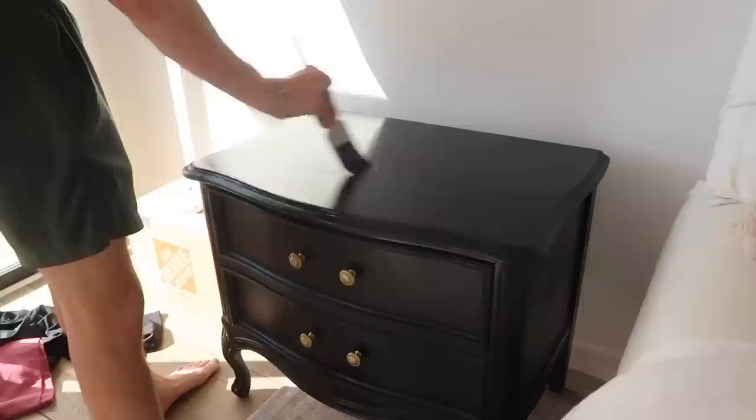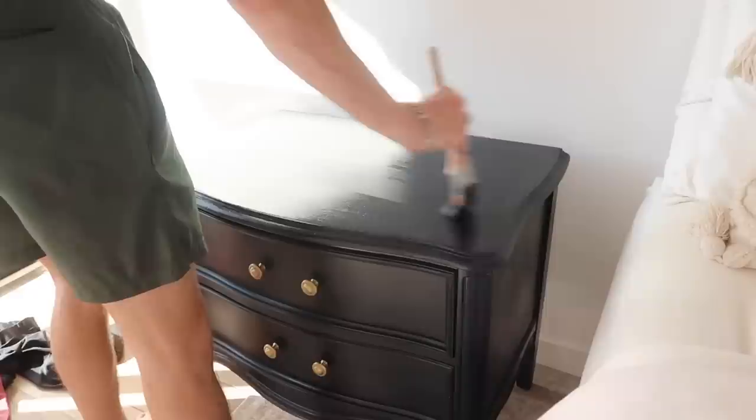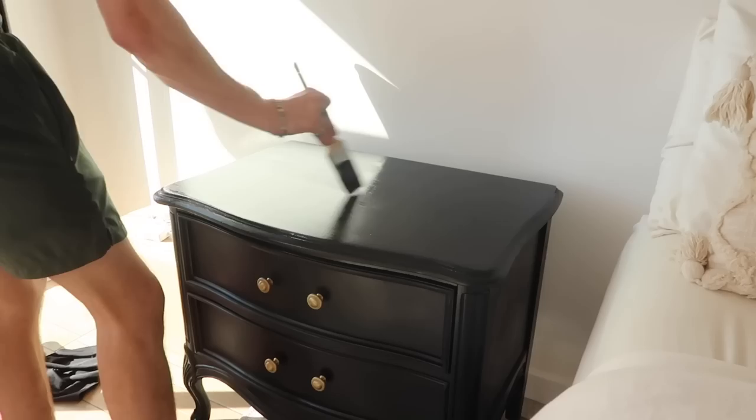Okay, Clayton is doing this nightstand with the brush and not the roller, and it looks actually really good. But this is a little bit easier to do too because it's a smaller surface. So I feel like with the brush strokes, it's just easier to control. Don't fling paint at the bed. Don't paint the bed. Wait, I feel like that looks really good. I think that looks so good. Okay, if the dresser doesn't work, I'm gonna set it with another coat of that, just the brush. That looks really good, babe.